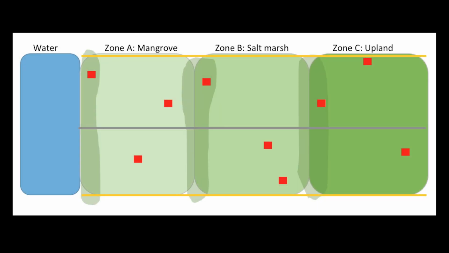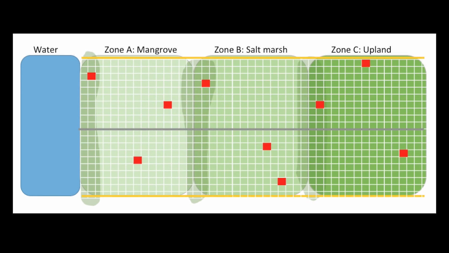In the field, a random number generator can be used to generate a random distance along the transect, followed by a distance from the transect within the 20-meter wide belt. Alternatively, after zonation has been identified in the field, a 20-meter wide grid may be created in a GIS platform. 3 randomized grid cells can then be identified within each zone.